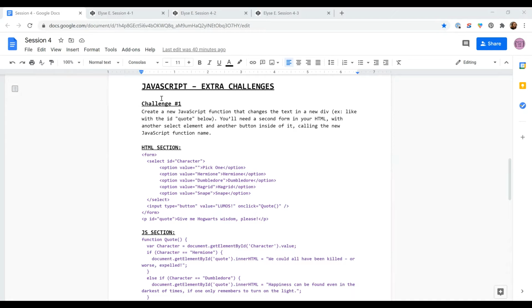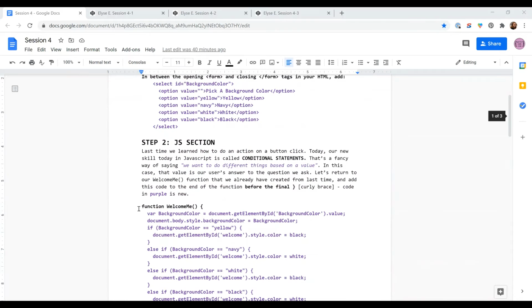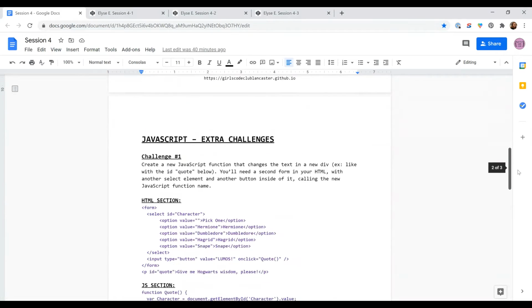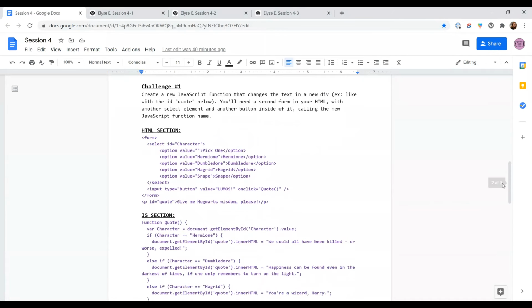I'm actually going to spend most of this one just talking about a reminder of everything that was happening in the initial part of the lesson, just because it gets more complicated as you're adding things. If anything, doing these challenges is just continued practice in remembering all of the different parts of a select element and then coming up with something fun to do with it.